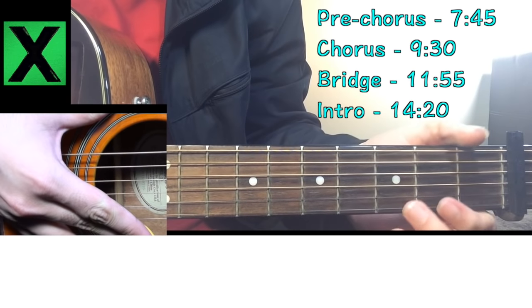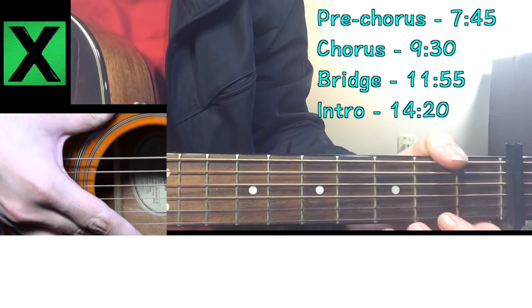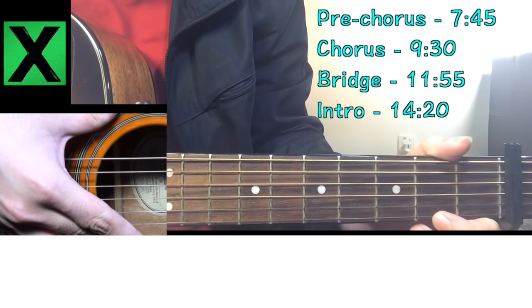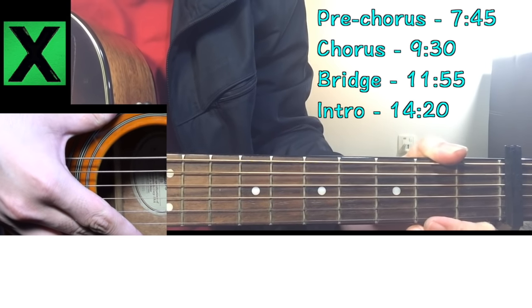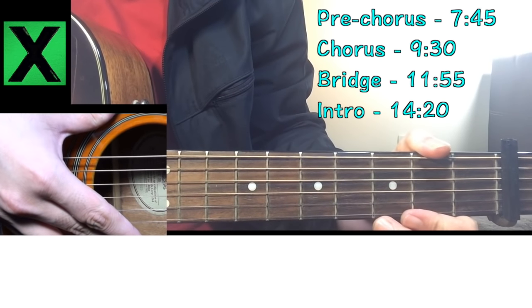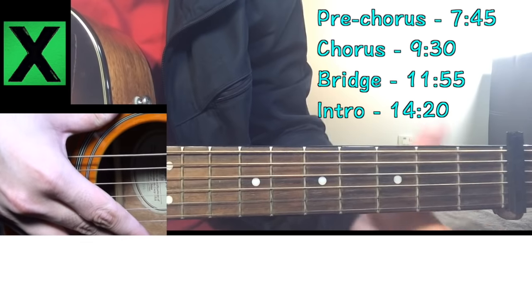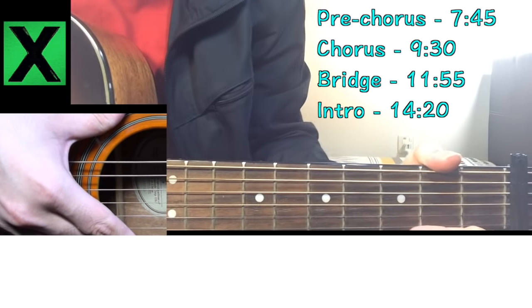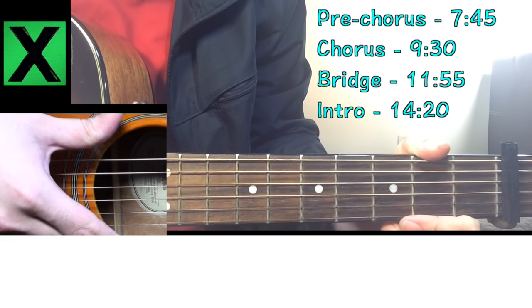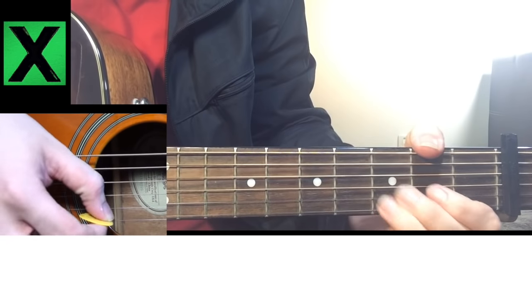And that is the ending of the song. So I hope you got it, nothing to worry about. After the second chorus, you go to the bridge of the song. The bridge chords are the same as our pre-chorus. And when the pre-chorus finishes, you play the chorus chords over and over again until you finish the song. Okay, so that is it for this song. Now let me show you how to play the intro.